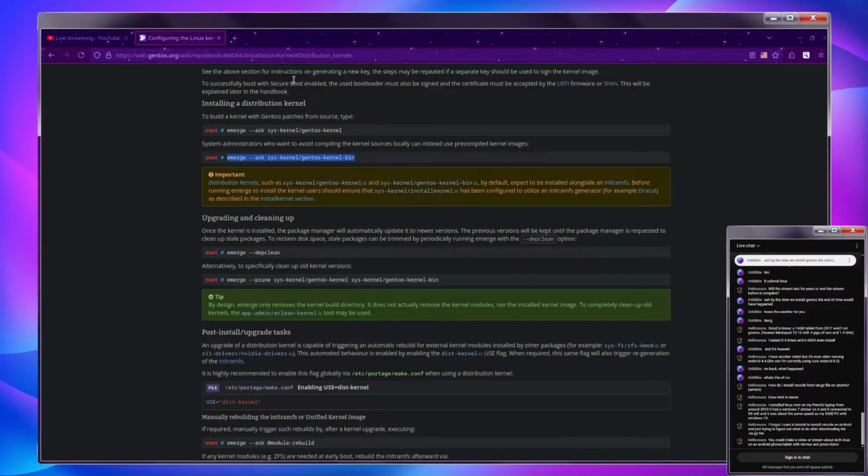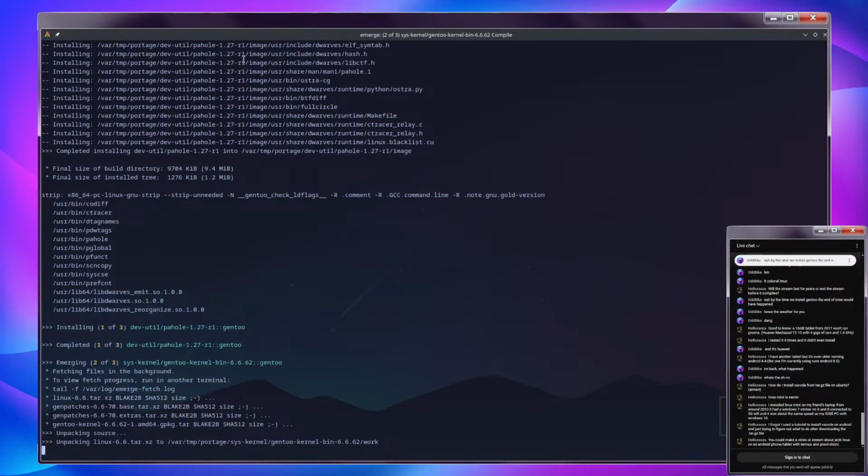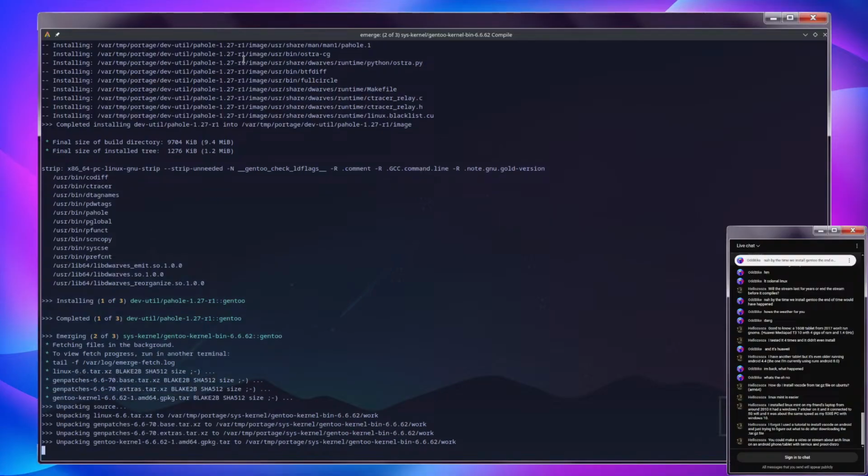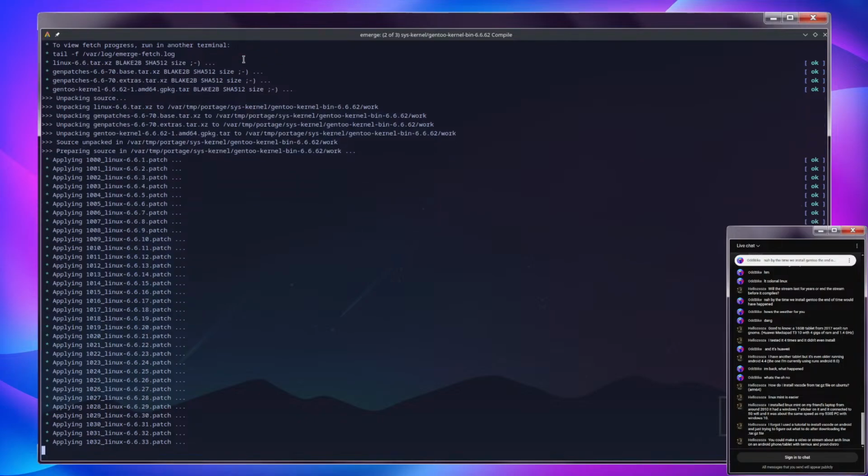Configuration. We are emerging 2 of 3. We're fetching files in the background, so yeah. We're applying patches, I believe.